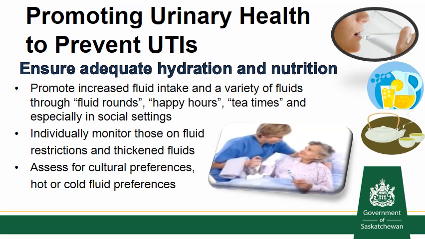Let's talk about what we can do to prevent urinary tract infections from happening. Adequate hydration and nutrition are very important. Promote activities that will increase fluid intake like fluid rounds, happy hours, tea times, and any time there is socializing happening. Those residents on fluid restrictions or thickened fluids need extra special attention to make sure that they are getting the amount of fluids that they can have.